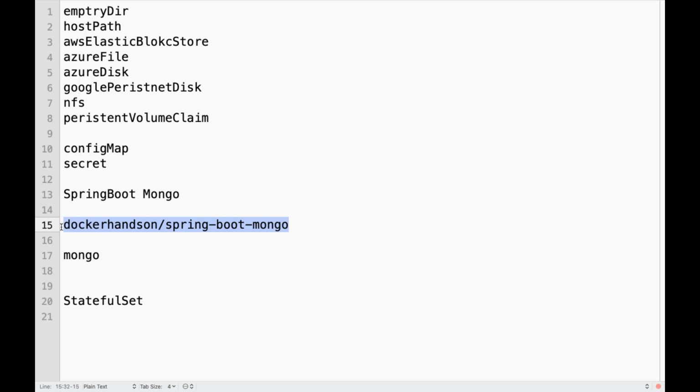Okay? Deployment is the recommended way for a stateless application. For a stateful application, StatefulSet. I will explain this later.